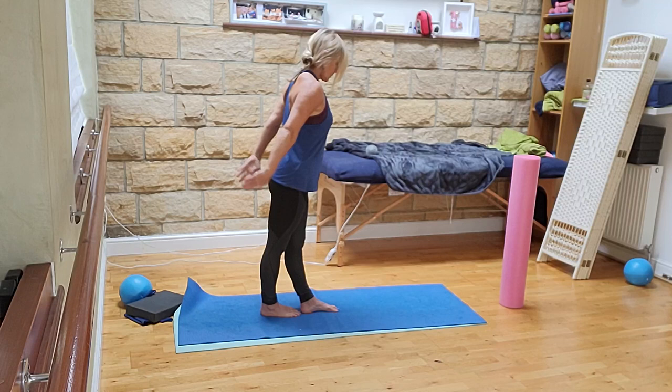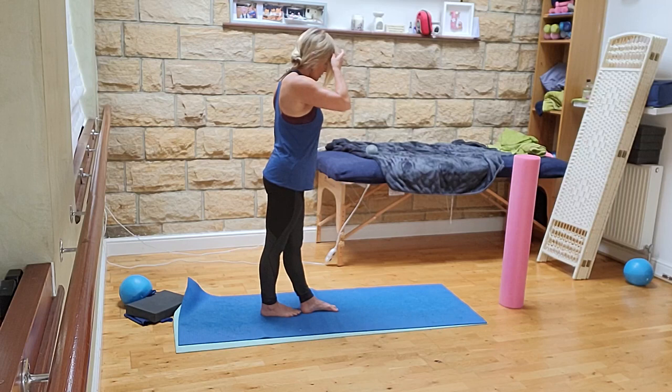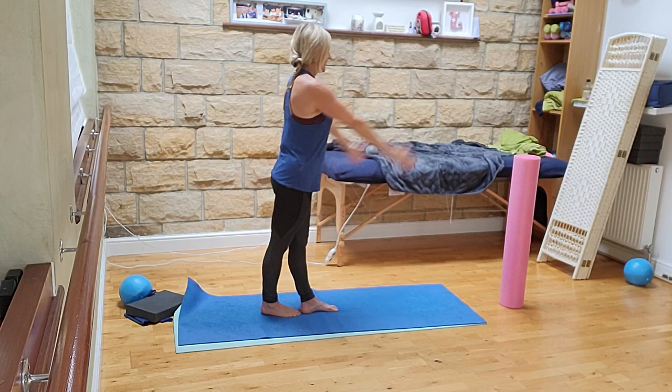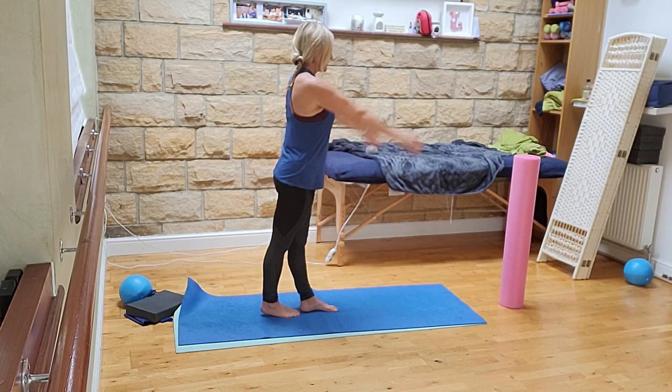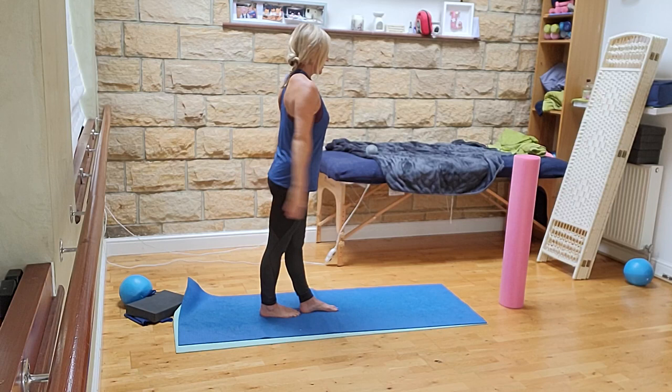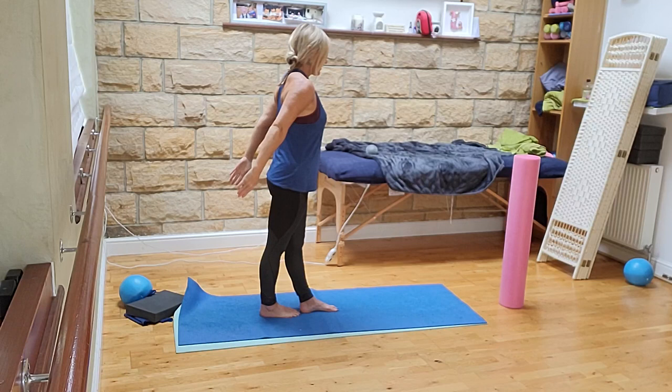Good, and then just hold. Hold that position, draw the tummy in. Can we come up? Whoop! For nine. For eight. Seven, six, five, four, three, two, and one.